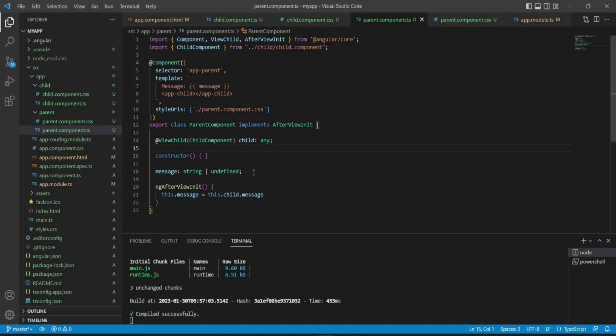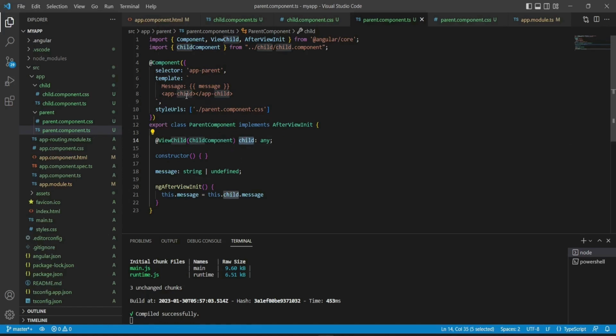So as you can see here in my parent component, I have a ViewChild decorator used for a variable, namely child, and child is a variable name, and ChildComponent is the type of my child variable.